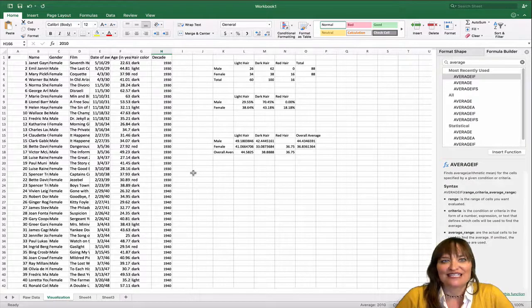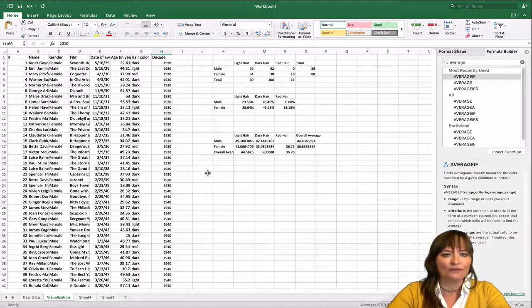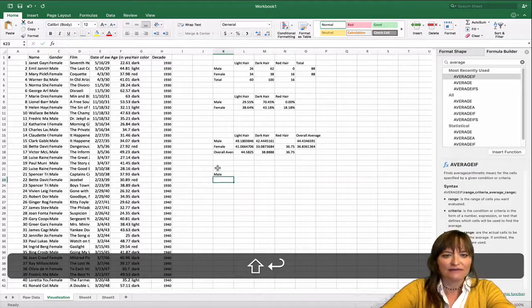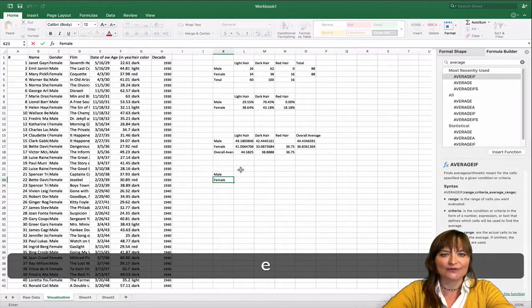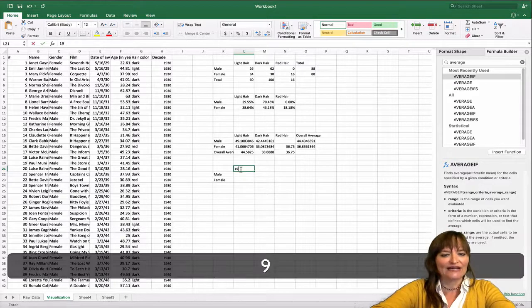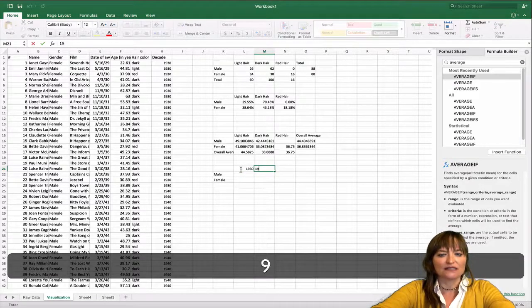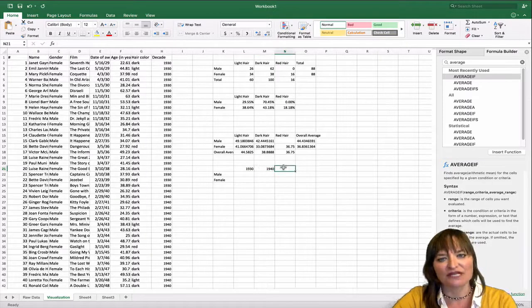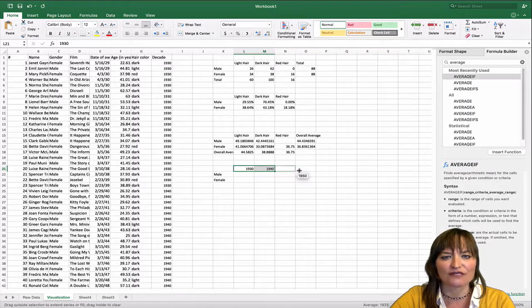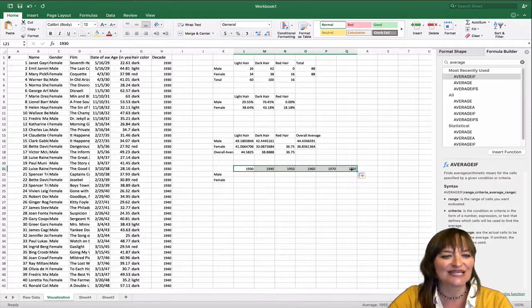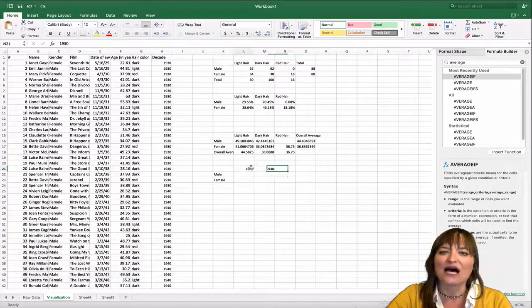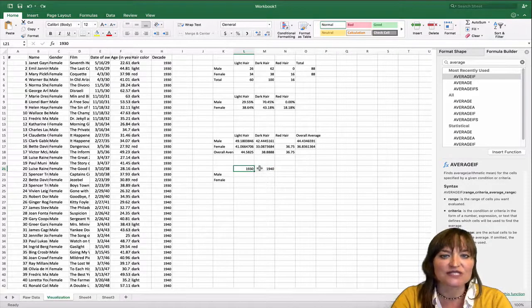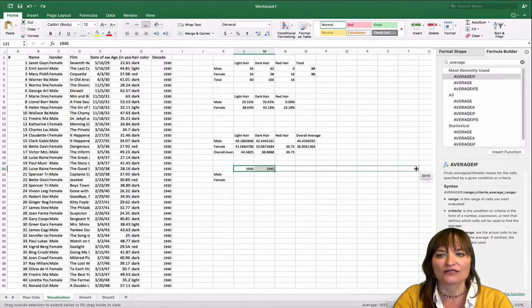Okay, so we're going to create another contingency table. Well, this is going to be a big one. We're going to have male and female, like normal, but our categories across here are going to be 1930s, 1940s, 1950s. Let's see if Excel will account for us. Yes, it will. Do you see what I did? Let me undo that and do it again. I put in two examples of how I wanted Excel to count, where I wanted them to start and how big a jump I wanted it to make. I selected both of those, and then I'm filling across.